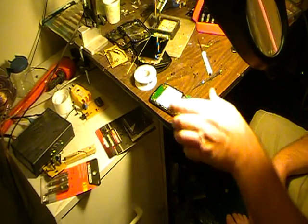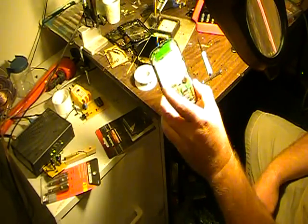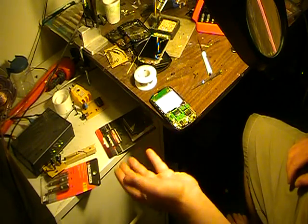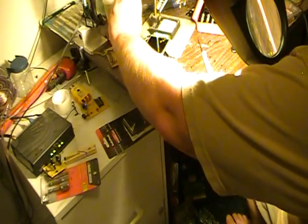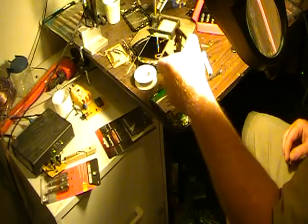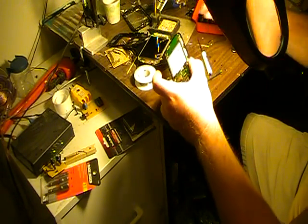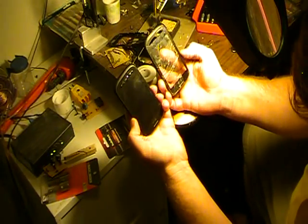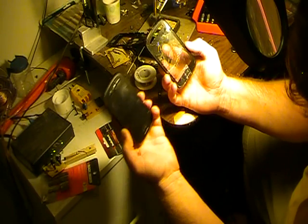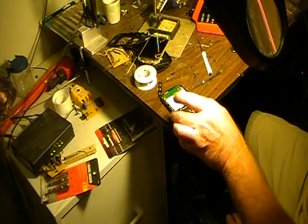Once it's in, flip the little plastic tab down and you've got that connected. I got the hard part done — unfortunately I got a little dust in there. I'm just going to continue to reassemble the back plate, put the screws in, and then I'll pretty much be done. There's what we had, and here's the new phone with the replacement screen on there. Hopefully it'll work when I get this all put together.